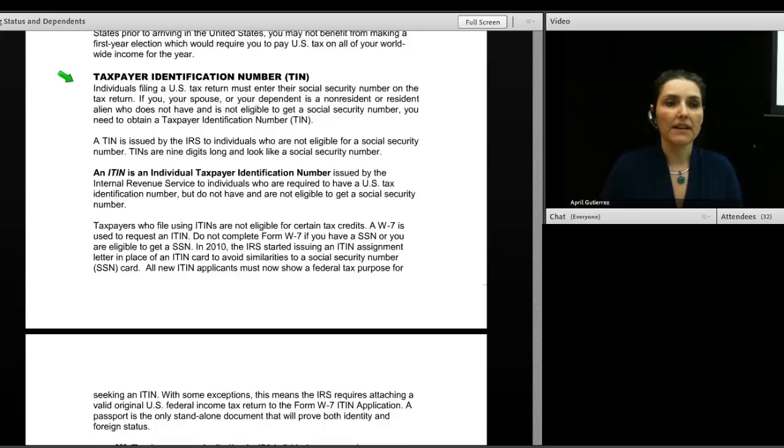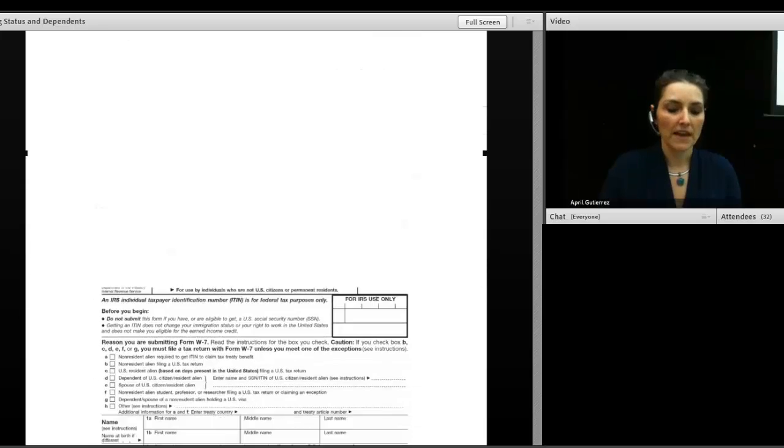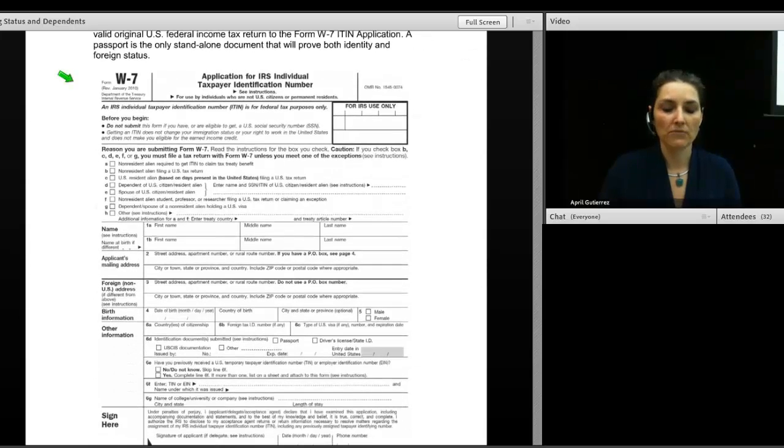But what if you brought your family with you? You're in the United States under an H1 visa, you're here to work for 3 years over at the Intel plant, and you brought your wife and kids with you. Well, they're going to be in the country under a different visa status, and they're not going to be entitled to work. And as such, they're not going to be entitled to Social Security numbers, so what do you do? Well, you need to file an application for an ITIN, an Individual Tax Identification Number, and I have the form that you use for that right in front of you.